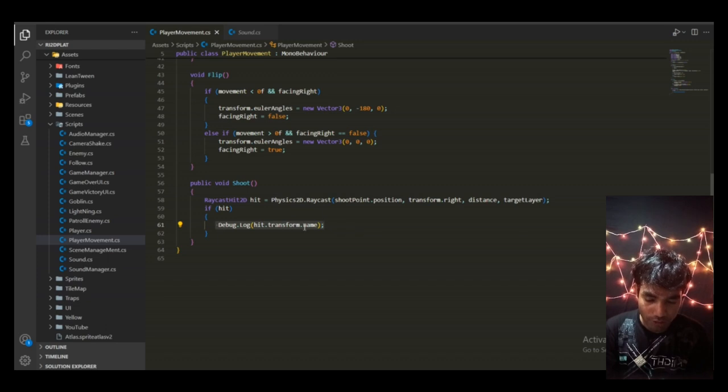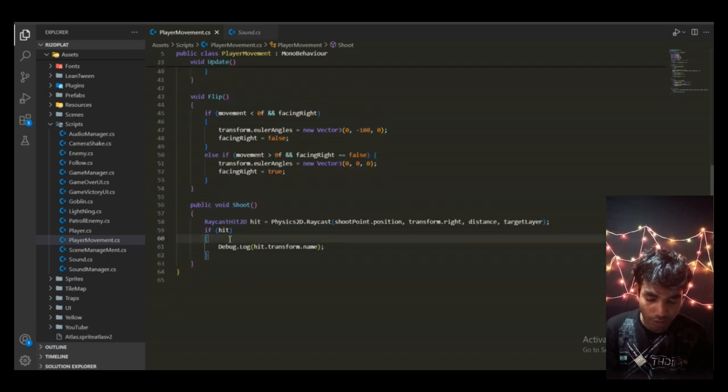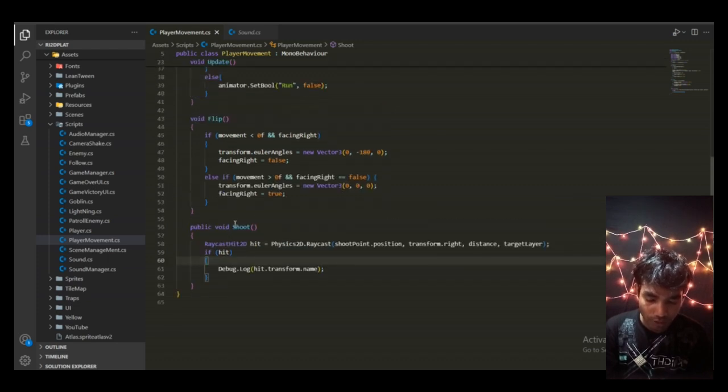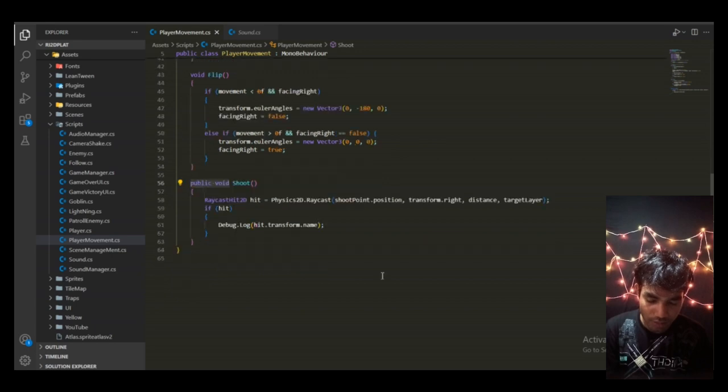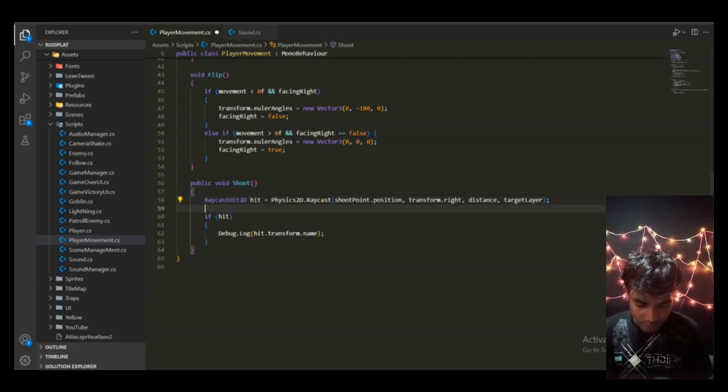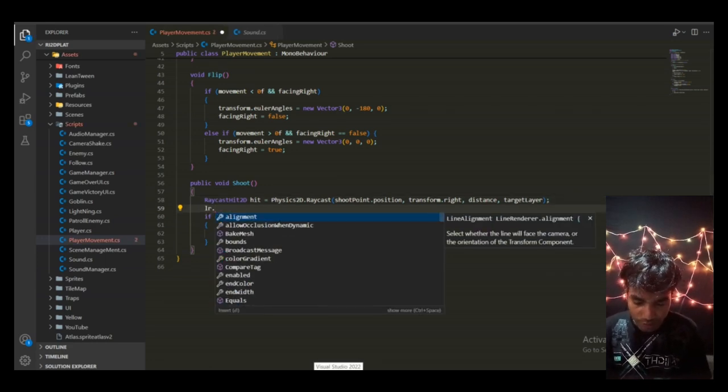Firstly, let's set that up over here. So let's go down over here, alert dot set position.